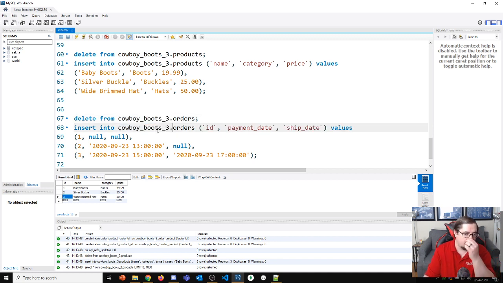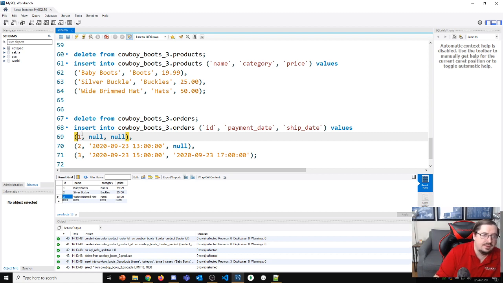So here I'm going to add 3 orders. I'm going to add them in kind of an interesting way so I have some data to test. Here I'm specifying the ID, the payment date, and the ship date. So I'm actually saying I do want to specify the order ID. When you're doing an insert, you can put that in optionally. MySQL lets you do that, even though it's an auto increment column. You can say, this is the ID I want it to be. So this is going to get created as order 1, 2, 3.